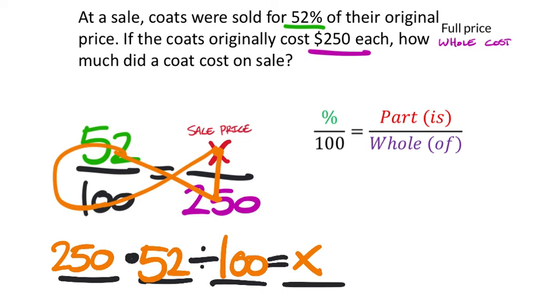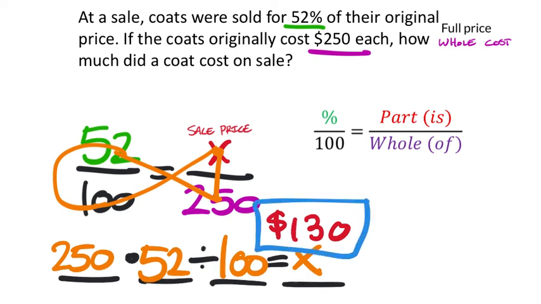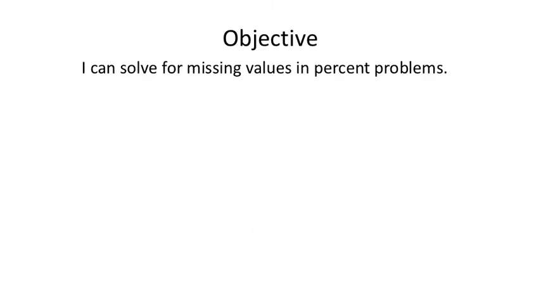So now that I have that, I can go into my calculator, 250 times 52 divided by 100, enter, and it shows me that the sell price here will be 130, but not just 130. Make sure to label this one also as $130. So it'll be $130 of sell price, where the original was $250. That's 52% of the original cost right there. Pretty good deal. All right, so there's our lesson.